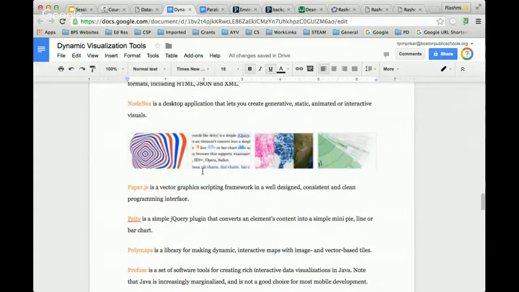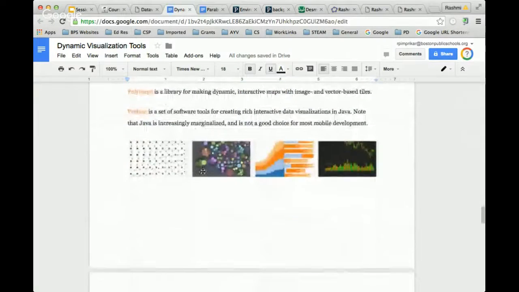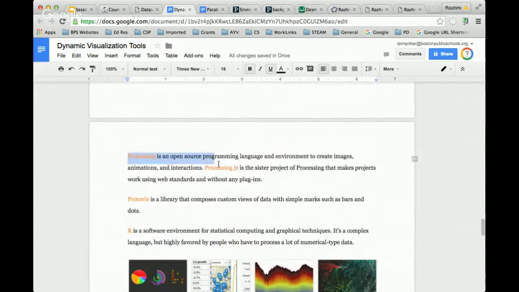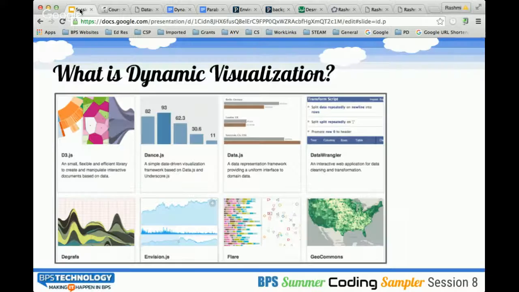But we are going to look at Processing, which is an open source programming language and environment, which allows us to do programming through different models. You can do it through JavaScript, you can do it through Python. There is a very different interface that it allows for, which is very unique to this language. And there is a huge community around Processing. So we are going to look at those today.